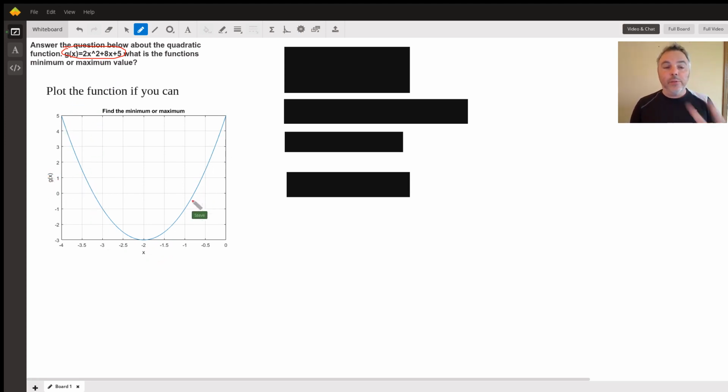And so just by looking at this, I would say it looks like there's a minimum right around here. And if I look, I'd say, wow, that minimum looks like it's about -3. So if I could graph it, that might be a quick and easy way. But is it really -3? Is it a little off? I mean, there's more of a mathematical way to do it.